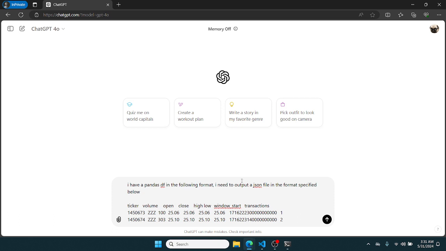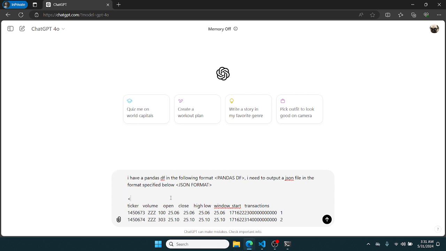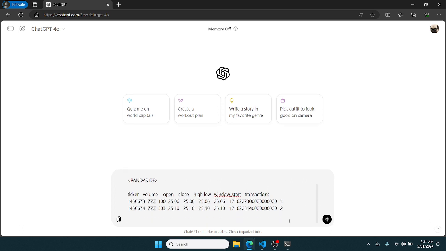And then let's label these. I'll call it pandas df and JSON. Pandas df. JSON format.